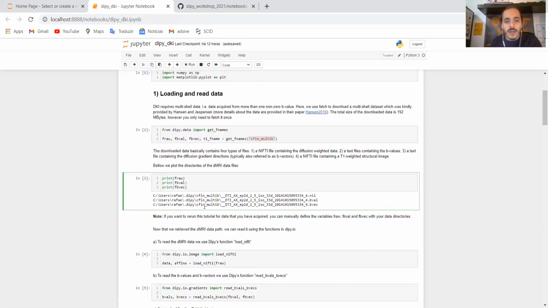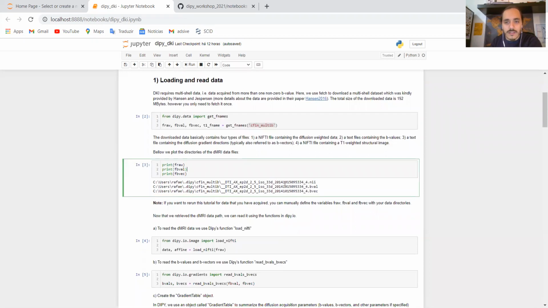So here below, I'm printing where the files are saved, and basically this loaded data set has to contain 3 files for diffusion MRI processing. The first one is a NIfTI file containing the 4-dimensional data of your diffusion MRI data. Then you have a file containing the b-values corresponding to your data, and a bvec file containing the gradient directions.